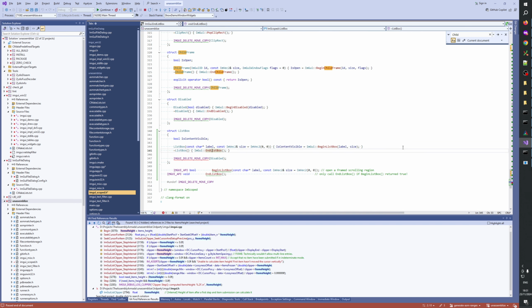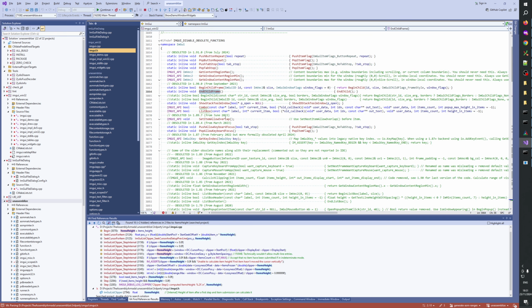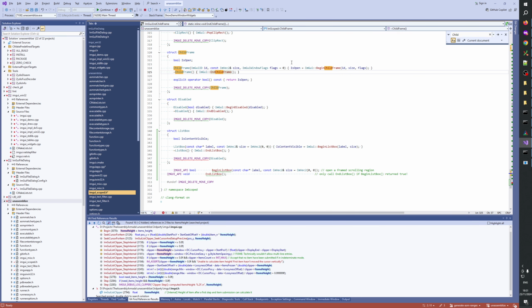Okay. It's weird that some MGUI functions require to call end only if begin has returned true and others not. Like, so for example here, end child frame doesn't have this. This is always called. I don't understand why it's so inconsistent. It's weird. Strange.